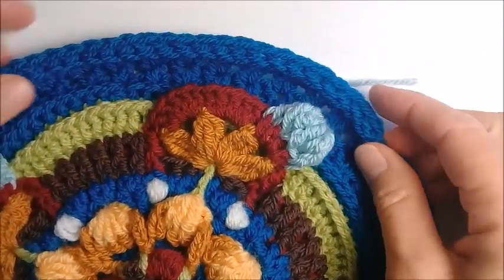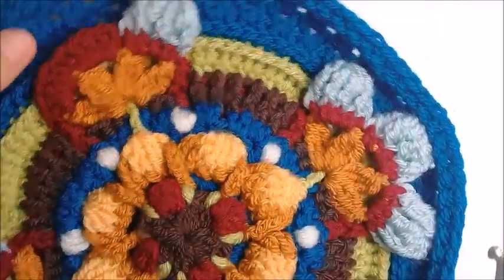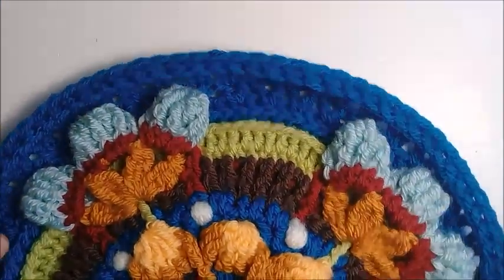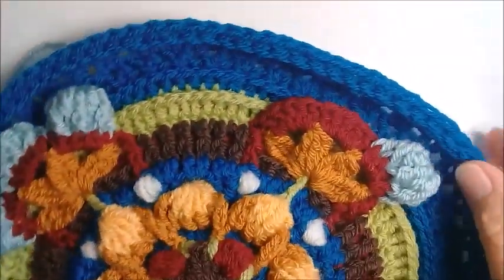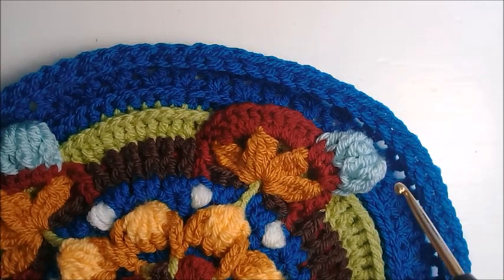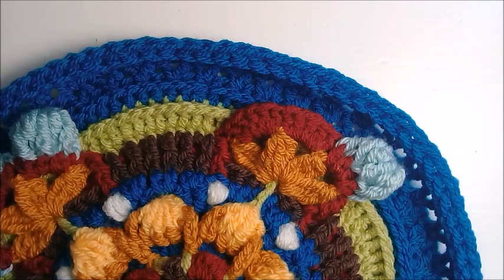Okay, so then you're just going to do the next one and the next one and attach them exactly as we did that. All right, and then your piece will look like that. So you're going to have that little curl, you're going to have your nice fat little bubbles like that. All right, so that's pretty easy. All right, each of your bubbles is 9 triple trebles, right? 5 of them are front posts and 4 of them are just straight stitches, triple trebles. So you have 5 triple treble front posts and 4 trebles worked together.